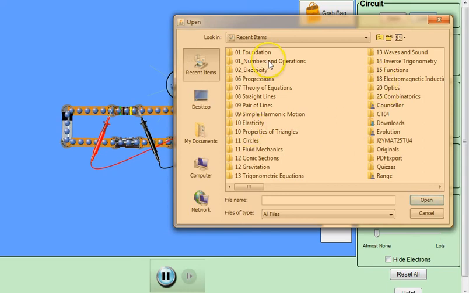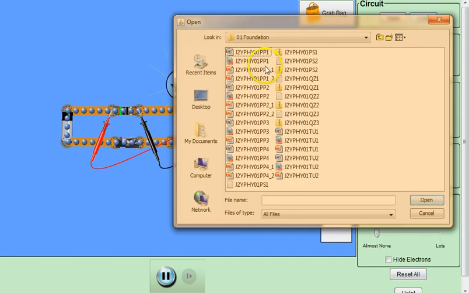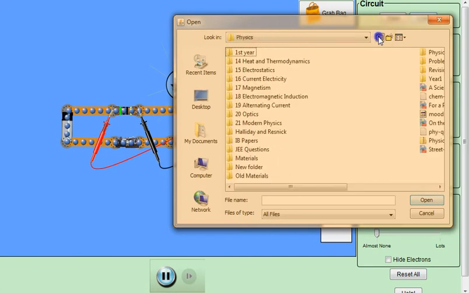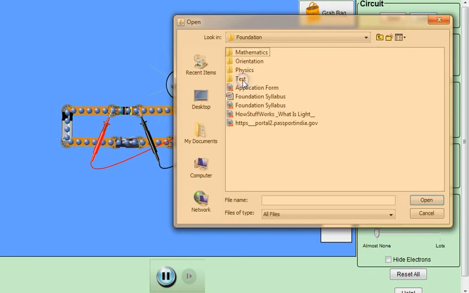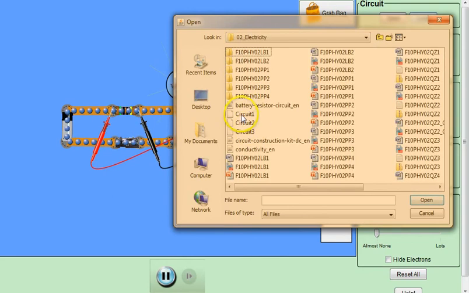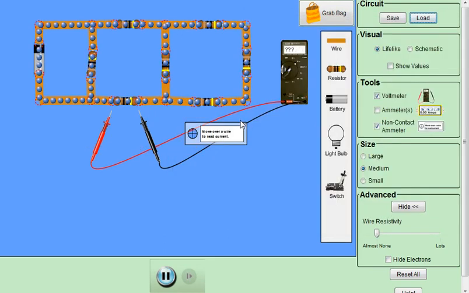I can't even see where these things are. Okay, let's just click on that. Should be here. Alright, so I've got circuit 1, 2, 3 here. So let's say I'm loading circuit 1. I load it, and there it shows up.